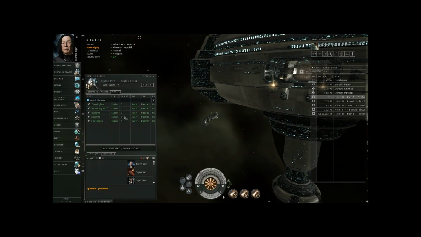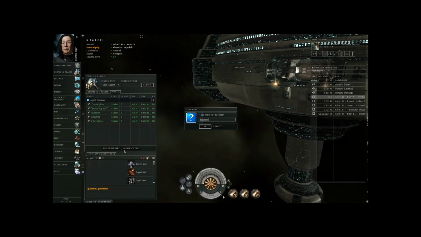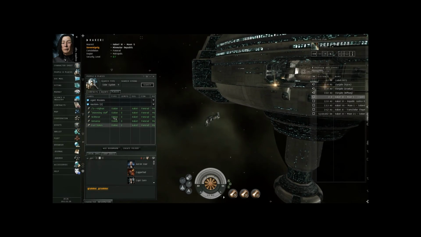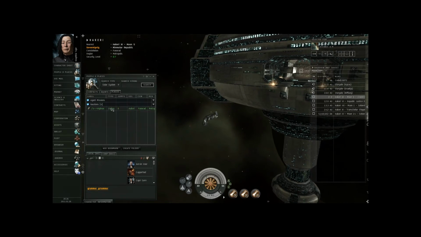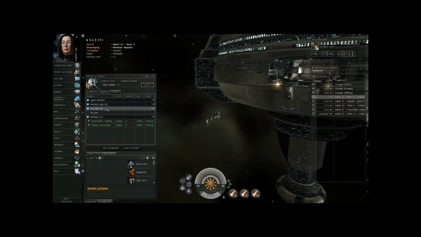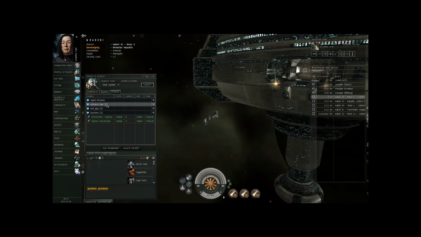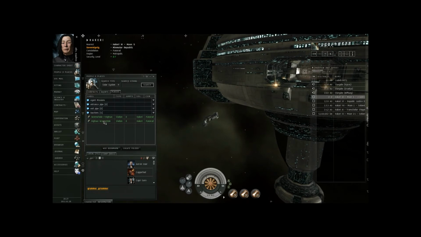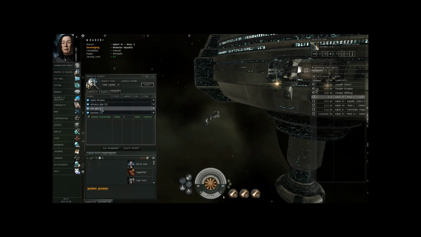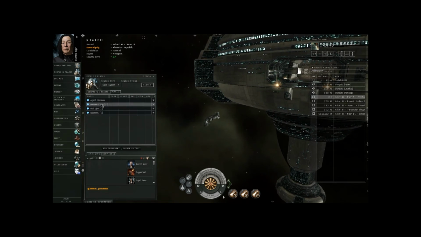Open your people and places, create a folder and name it locations. Put everything that is not wormhole into the locations folder. Create the folders exit pipe and entrance pipe. Any bookmarks leading out of your wormhole will be placed into exit pipe. Any bookmarks leading into your wormhole will be placed into entrance pipe.